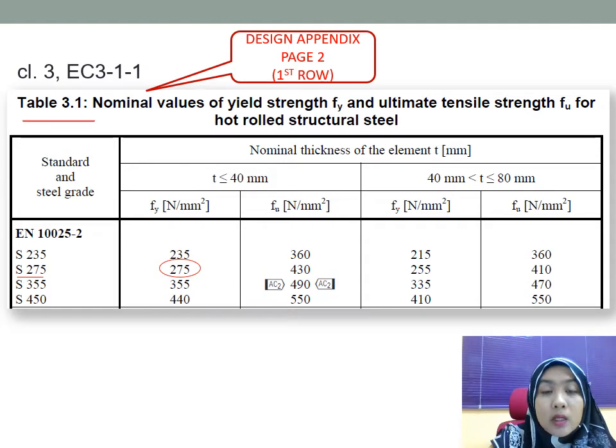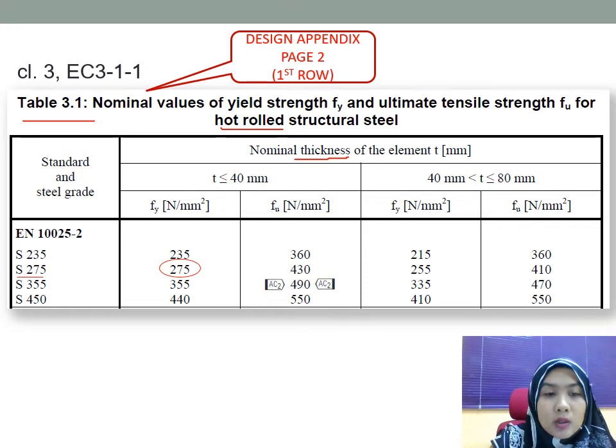This is the nominal value of yield strength and also ultimate tensile strength for hot rolled structural steel. It depends on the thickness of the element, and then you are going to get the values of Fy and Fu.